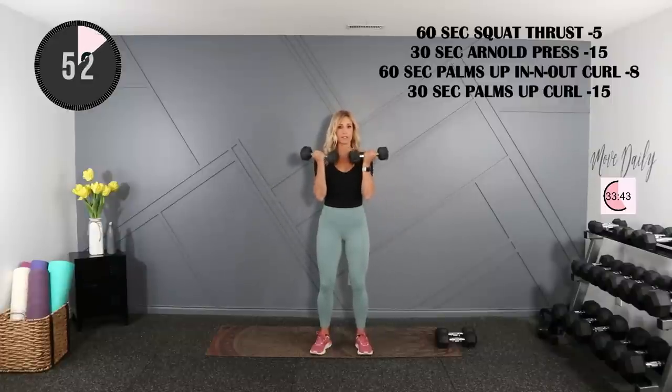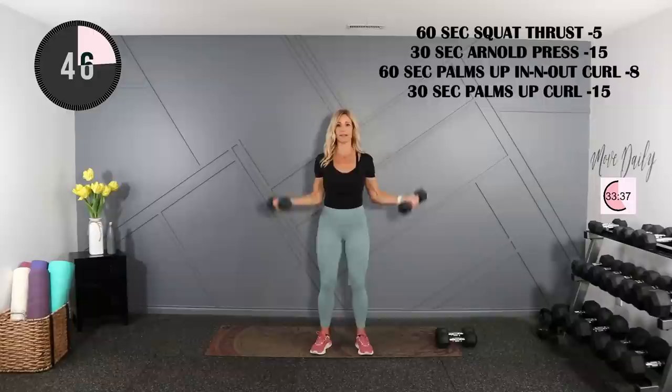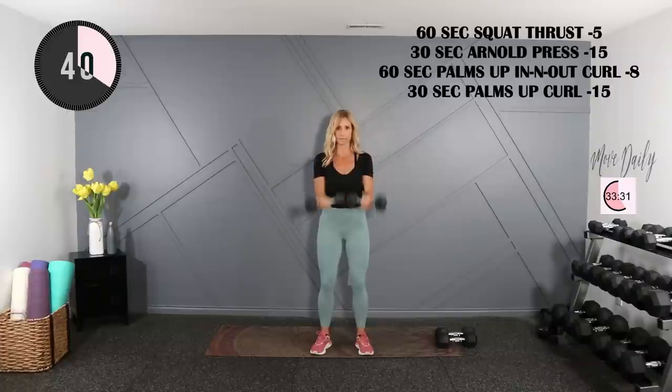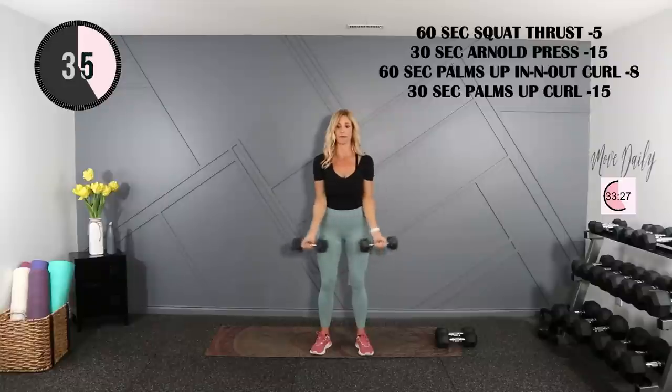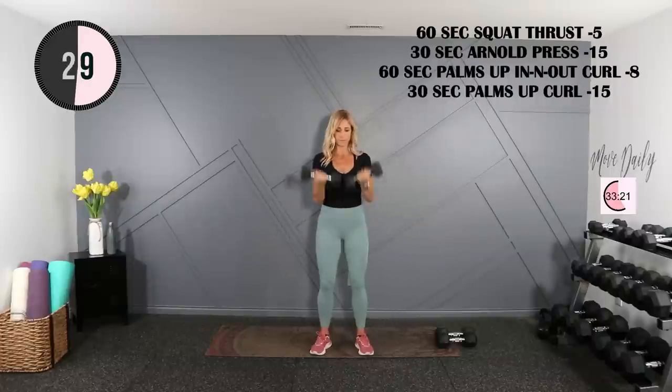You can always increase your pace when it's lighter. All right, go for speed and volume instead of resistance. Elbows in.